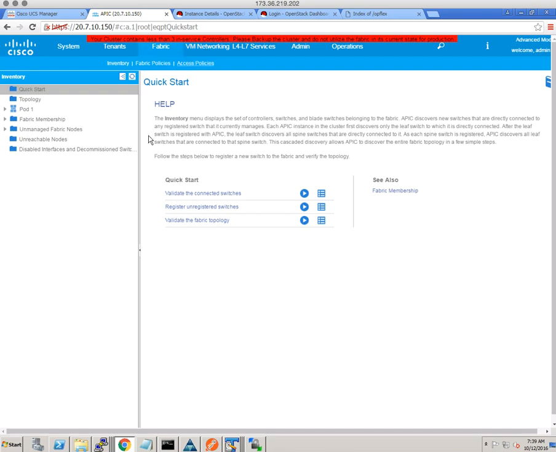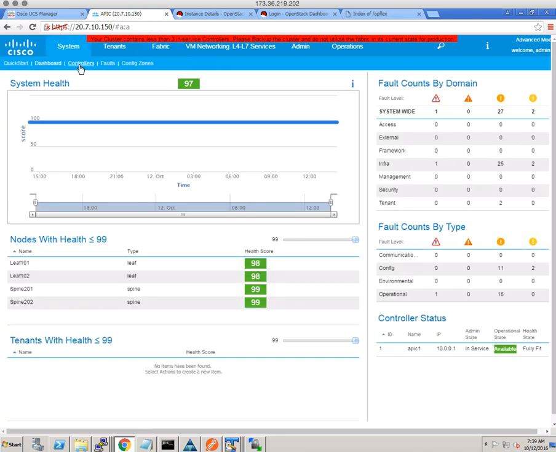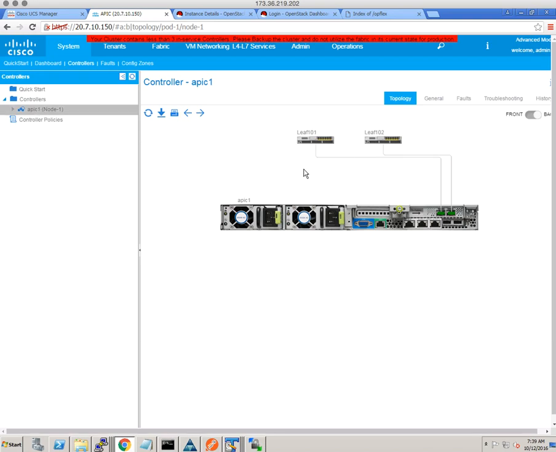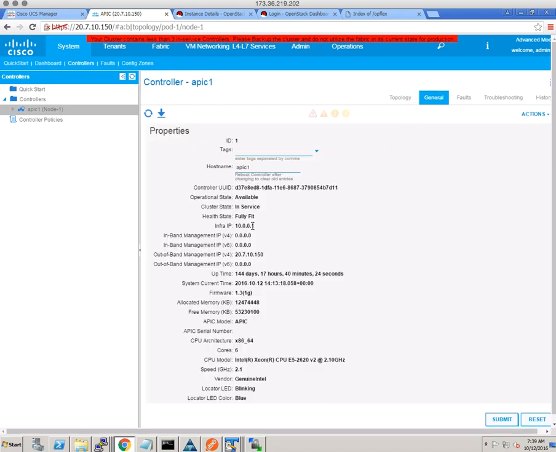This is the place where the hosts are discovered, and let's go to the system. So if you look at system, it shows you the controllers. In our lab environment, we only have one APIC controller, so it shows you the topology, how it has been configured. If you click General, it shows you the ACI infra VLAN that we actually, it's a default, we didn't change it, but once you are configuring the APIC, you can actually change it. And this is the out-of-band management IP that we have given to the APIC.